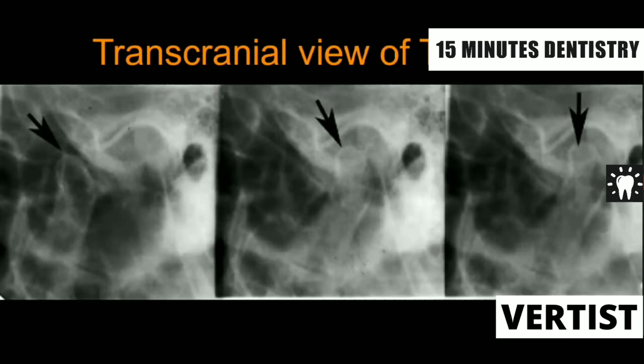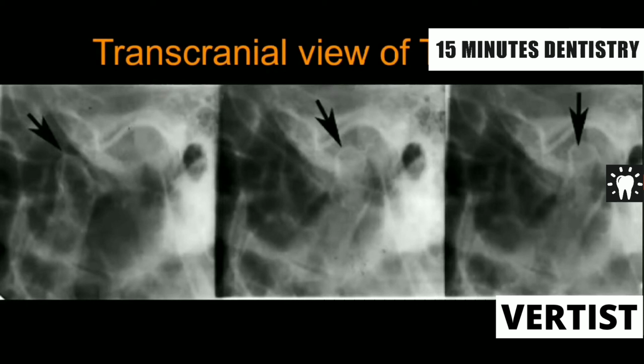Wherever the transcranial view is there, two techniques are there, which again we will not go into detail because we are short of time. This technique is always used to see mainly the joint space, that is, the displacement of the articular disc or the soft tissue component. Whenever it is affected, the joint space will be affected, and to visualize the joint space we always take a transcranial view.